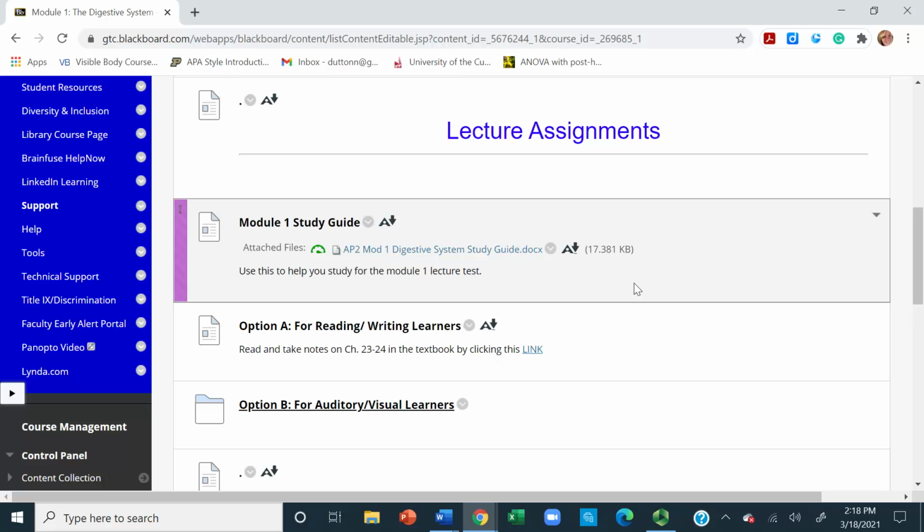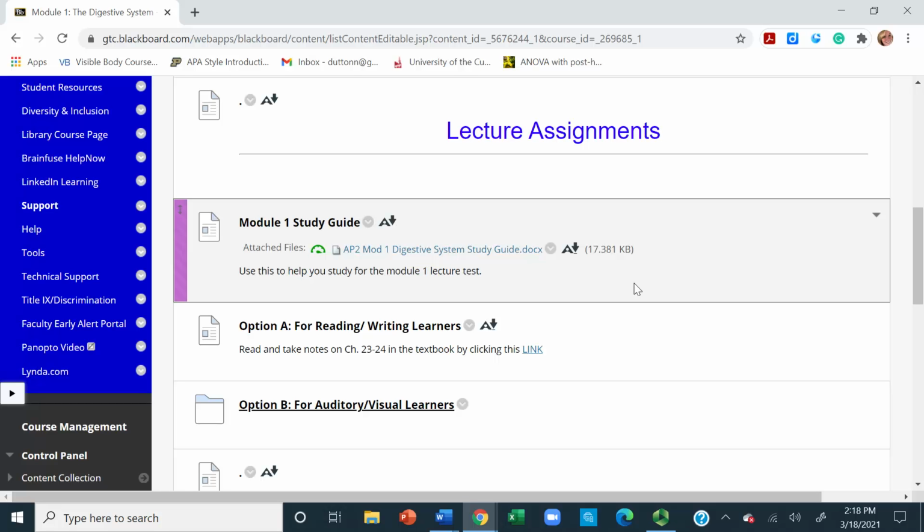This study guide is as such. It helps you study the correct material. There's a lot of information that's presented in the textbook and even in this course, but if it's not on that study guide, then it's not going to be on a test. So it really narrows down the amount of material that you have to learn and narrows down the topics.